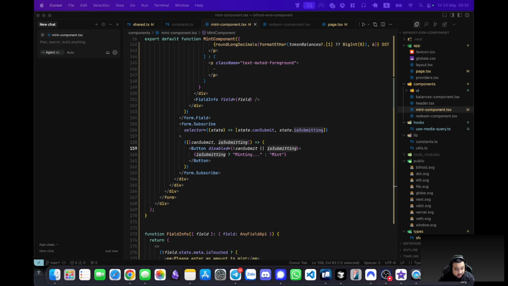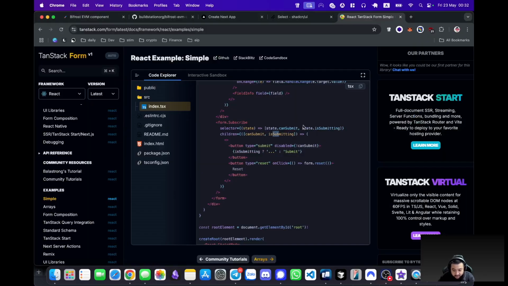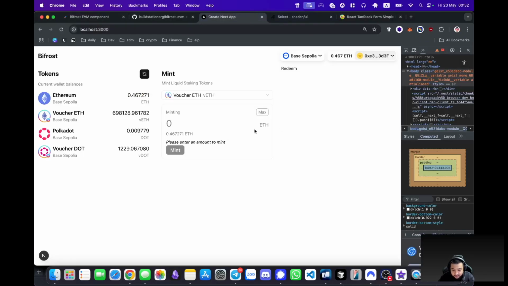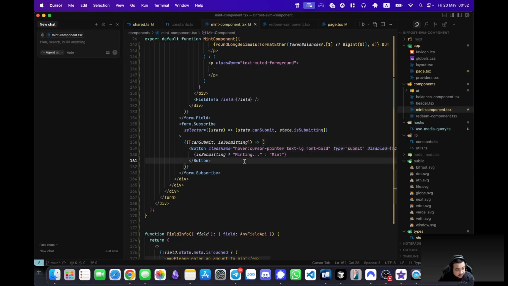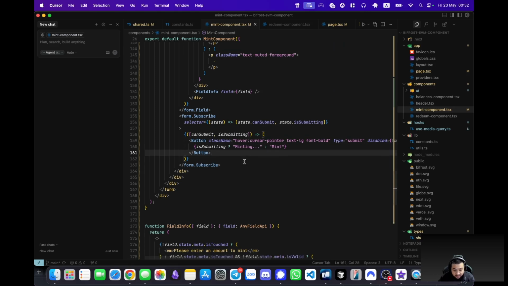So let me quickly give it some styling. I hover cursor, and you can come back here. You can see it looks like this. Ooh, that's ugly. Why does it fit?